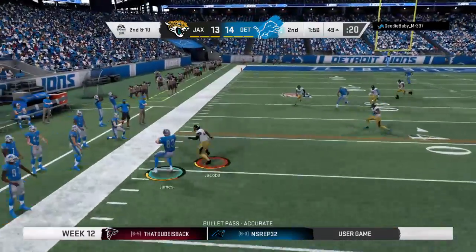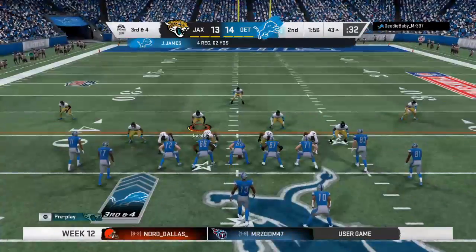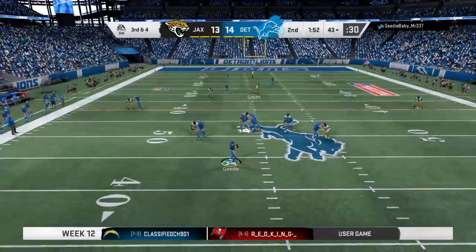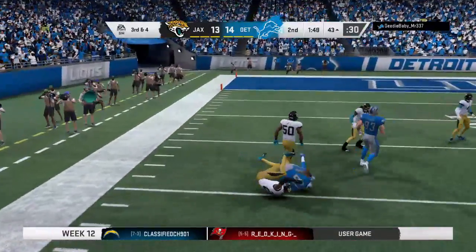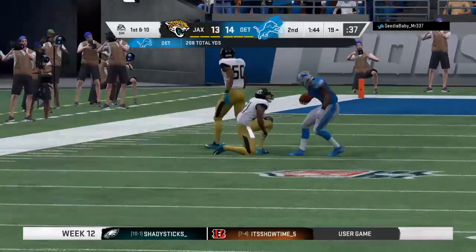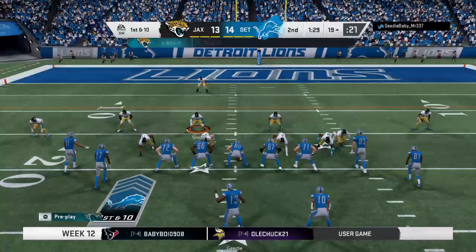And happy. Now left side, a completion to his top inside the 45 before going out of bounds. 3rd and 4 after that last completion. Here's a play fake as they set up to throw. Throw left side complete. It's Harvey. And he's going to have another first down as the tackle's made at the Jaguars' 19. This quarterback now nearly perfect. 9 of 10 in this first half. It's 1st and 10.